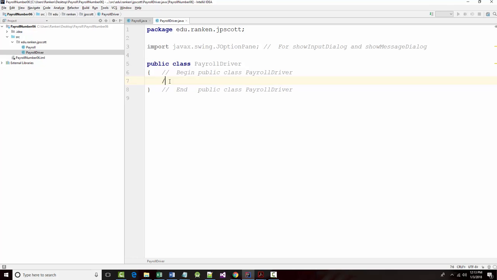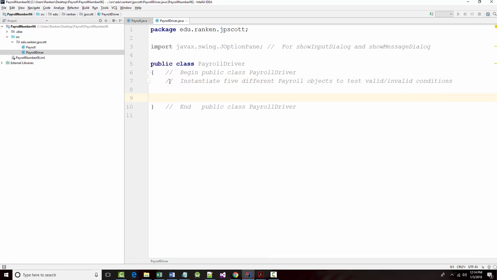Let's start by, let's instantiate 5 different payroll objects to test valid and invalid conditions.